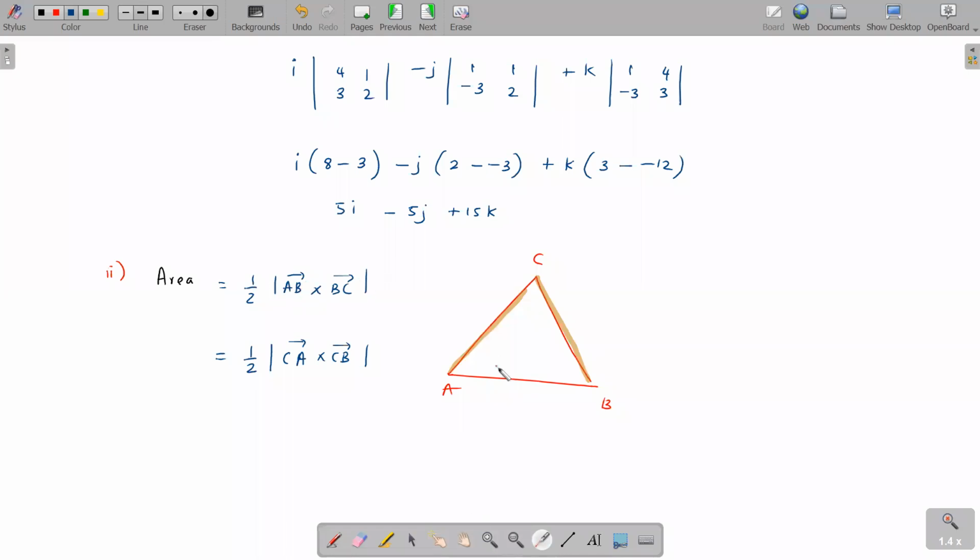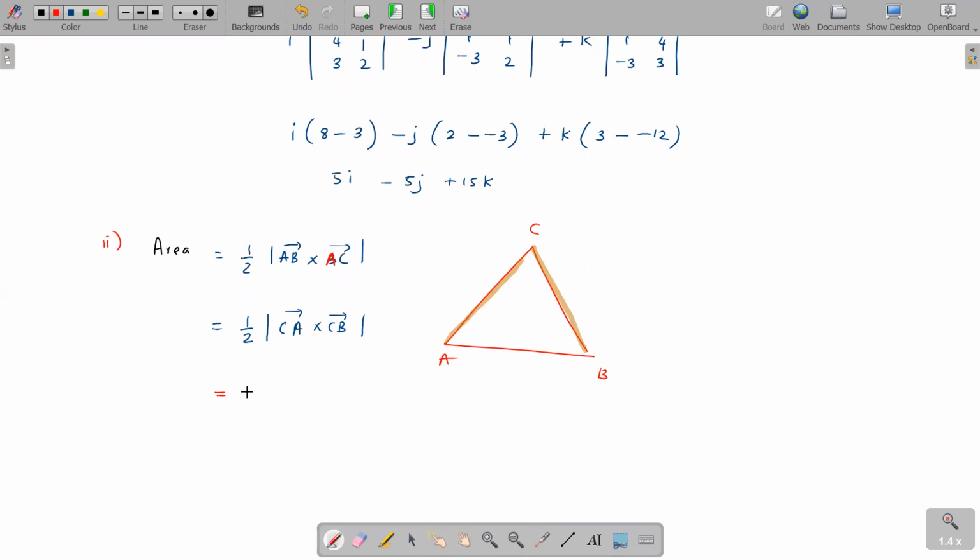Yeah, the first equation also should be half modulus AB cross AC, isn't it? So basically what you need to do is select one single point and write the area from that point. So AB cross AC, or it could be CA cross CB, or it could be BA cross BC, as long as you take one point and work around it. Now I need to use the help of the part I proved above, right? In the previous part, we didn't get the CA vector, we got the AC. So CA is minus AC.